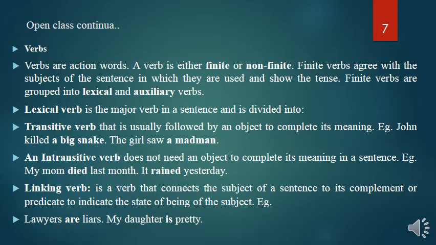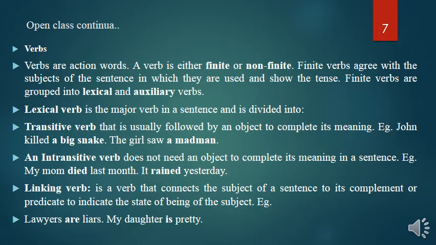While in the intransitive verb, we can see that it rained yesterday. In this sentence, you can see there is no receiver of the action. Rained is the lexical verb without the receiver of the action. And also, my mom died last month. That is the lexical verb, but the sentence doesn't have an object. That is the receiver of an action. That is why it is called intransitive verb.